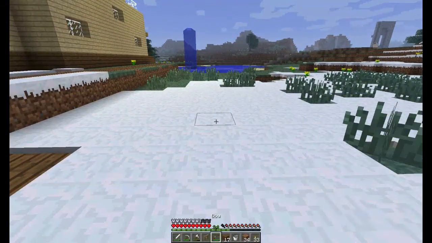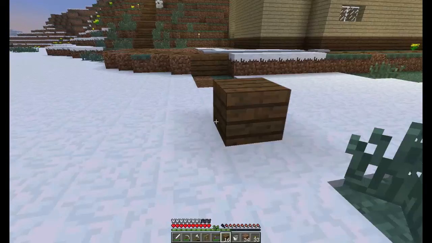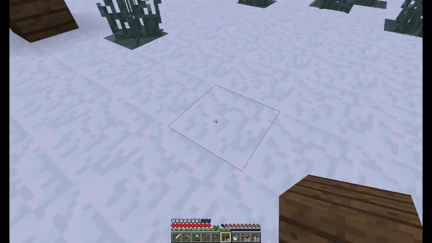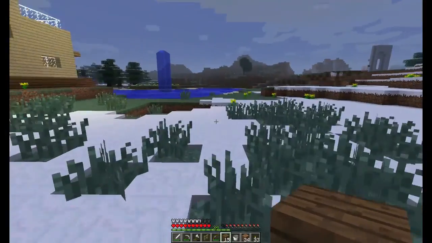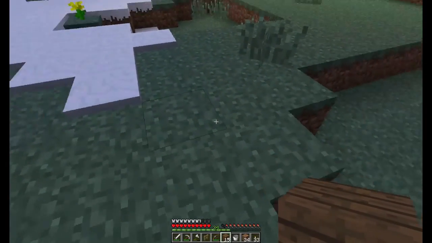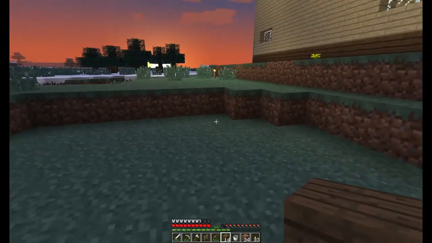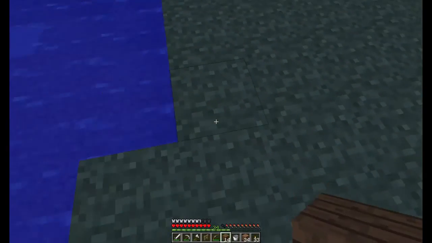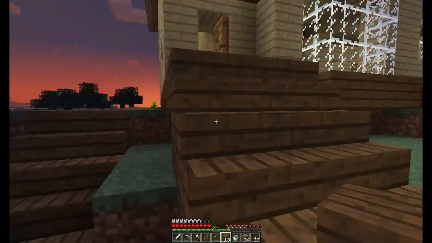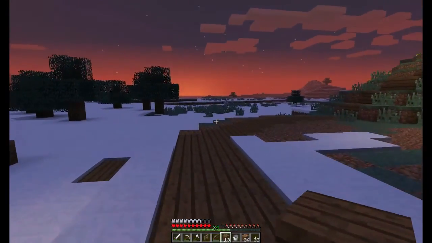We're going to go ahead and mark off the four corners. Let's see. Let's do one there. One, two, three, four, five, six, seven. I'll probably go one shorter than that, but essentially what we're looking at is it's going to be a trailer park, or a trailer, for that next house.